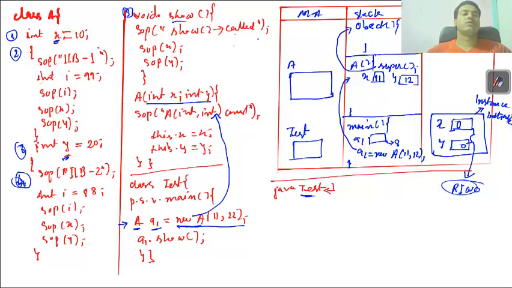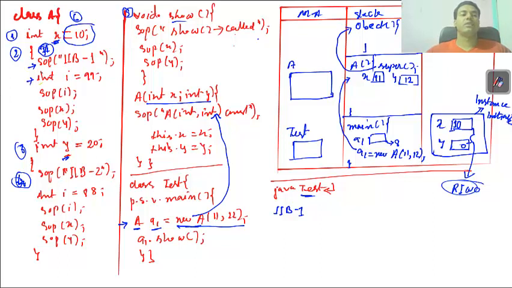Then JVM again goes through the entire class for the next run, and in that the first step is that x has to be initialized. So in that I'll write 6, x has to be initialized, and x value is 10 at this point. Then it gets an instance block, 7. The instance block has to execute.